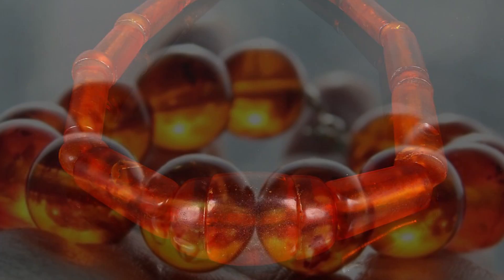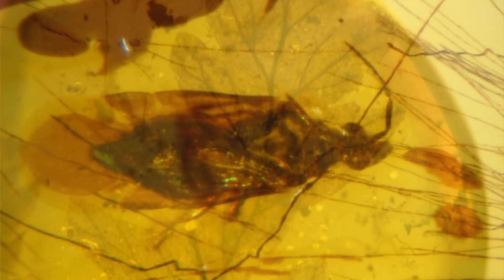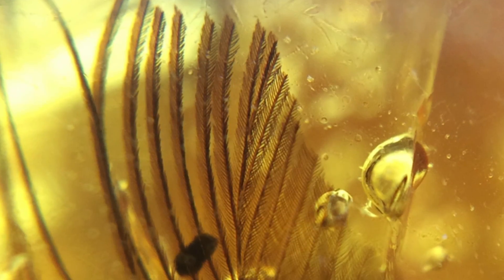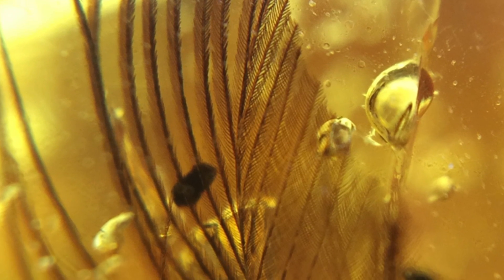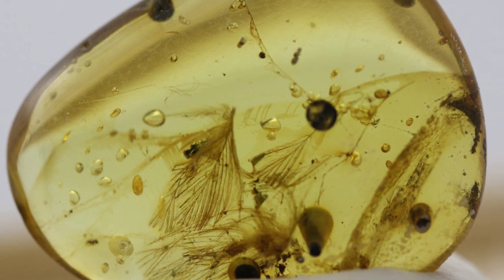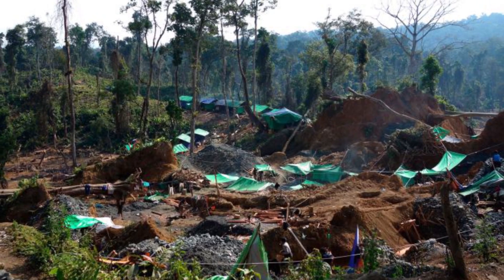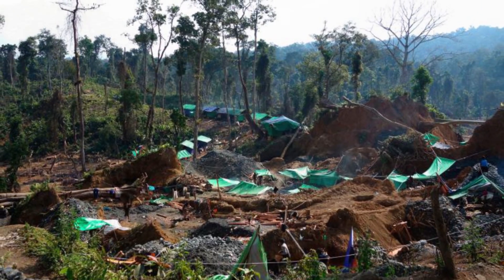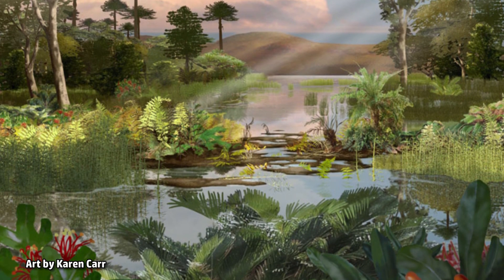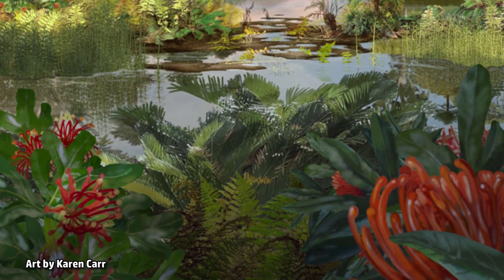Because the majority of Burmese amber is used in jewelry and carvings, most fossilized inclusions such as insects and plant life are considered impurities that reduce the value of the finished piece. But feathers in Burmese amber are prized for their rarity and beauty, and are cut and polished to highlight the aesthetic value of the prehistoric plumage. The Burmese amber deposits are producing a treasure trove of remarkable fossils and document a particularly active time in the evolution of life on land, the Cretaceous Terrestrial Revolution. Flowering plants, pollinating insects, and other animals were diversifying fast during this time.